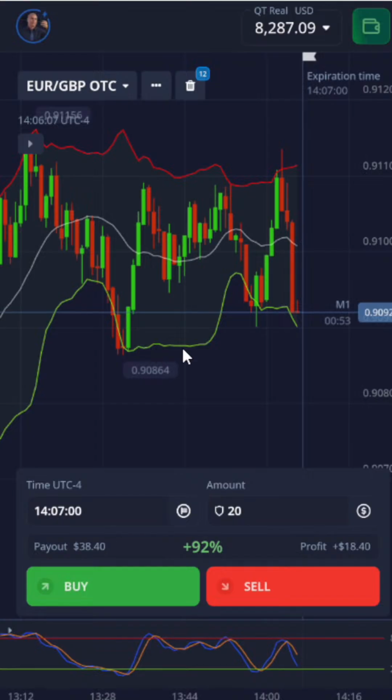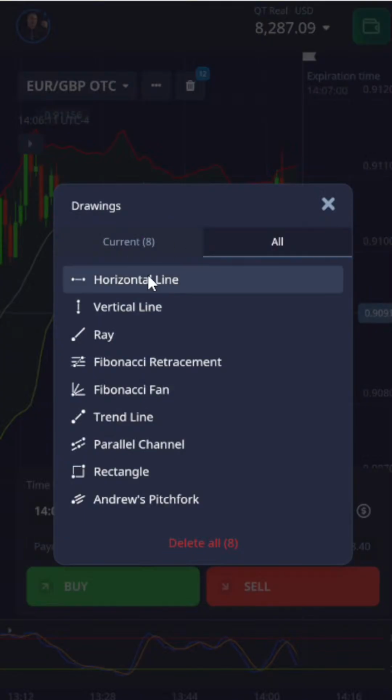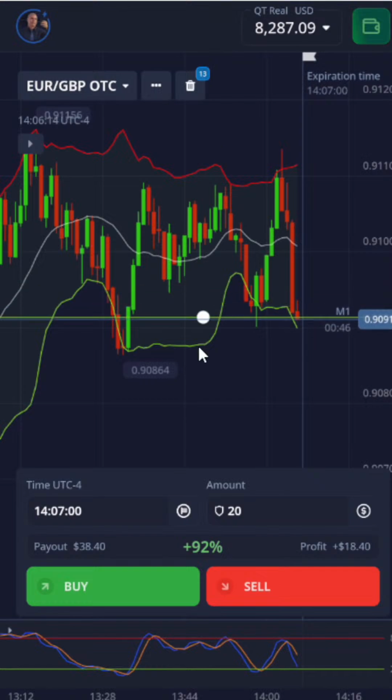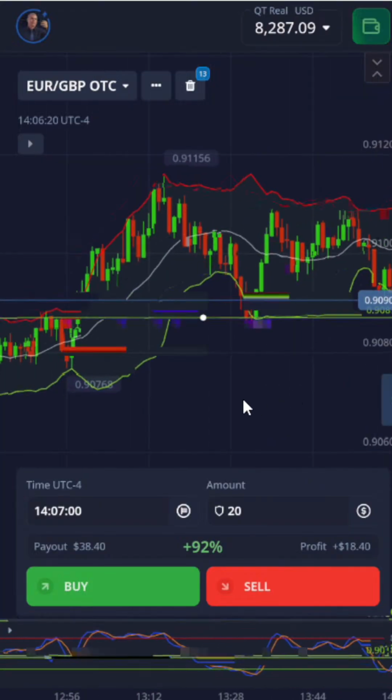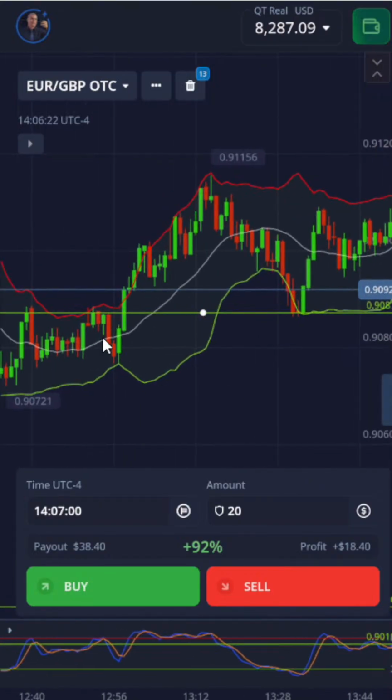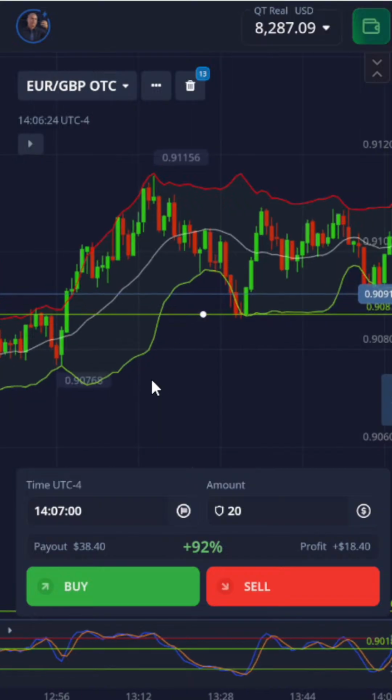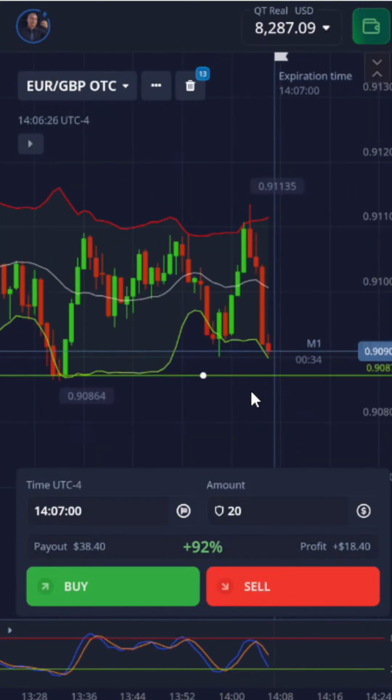All right, guys, if that candle comes right here, we can buy up. Let me put a resistance area right here. All right, let me see. If that candle comes right here, see how many times it's touching right here? 1, 2, 3, 4. Look. Let's see if we're gonna come right here, and then we're gonna buy up.